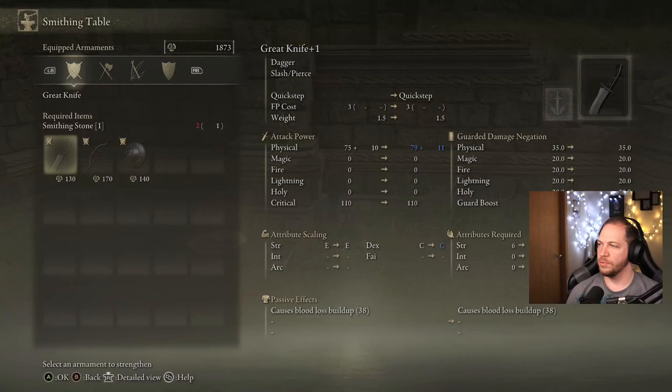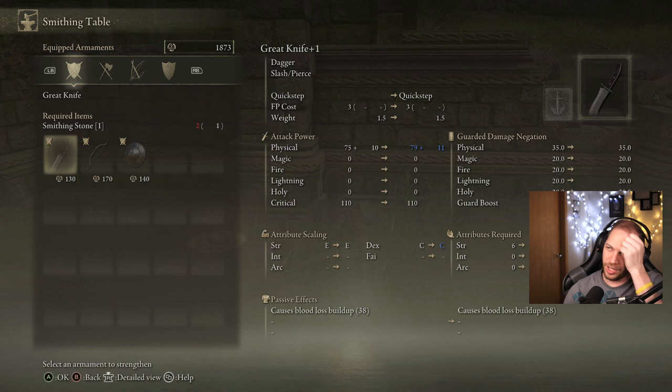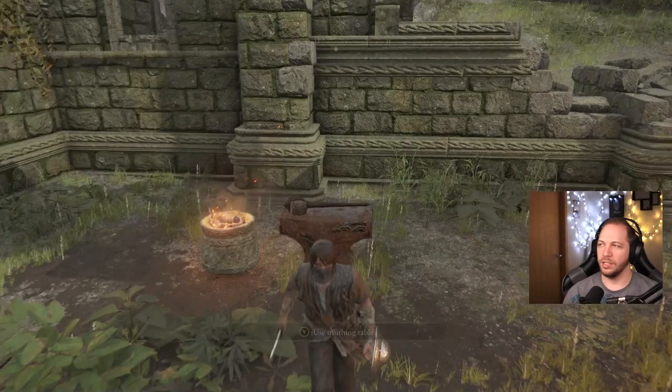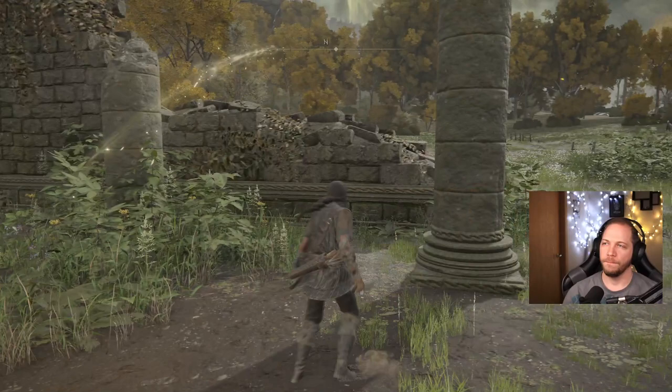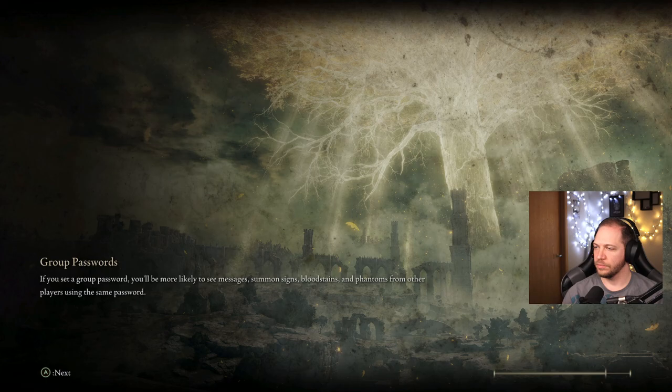Go use smithing table. So it requires one smithing stone in order to do this. No, it requires two smithing stones in order to do this. Okay, well, never mind. I was gonna upgrade it, but never mind. Okay, we can fast travel to here now, I guess. And we'll just come back out of the thing. Here we go.